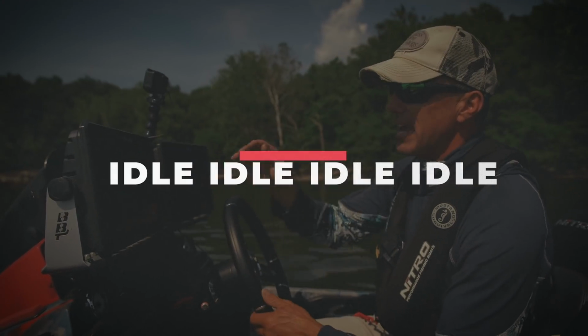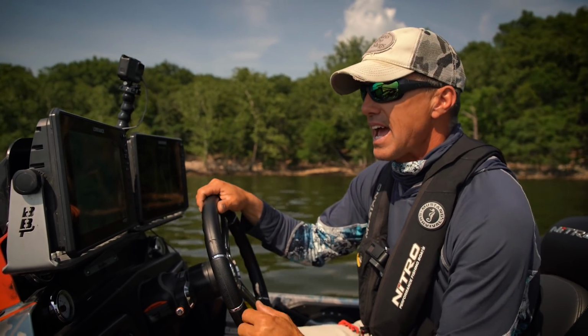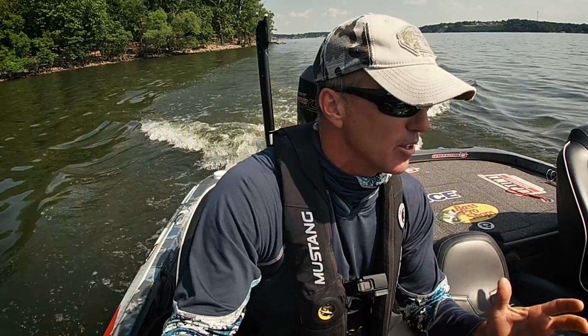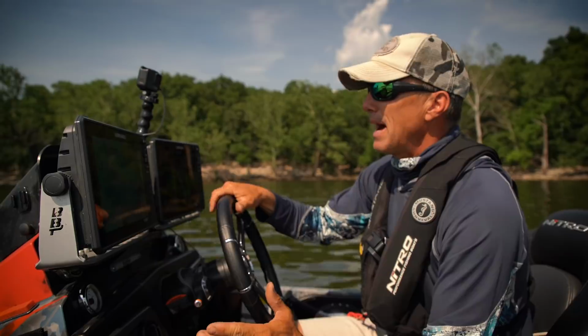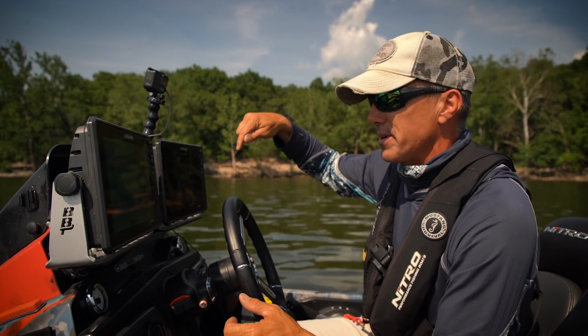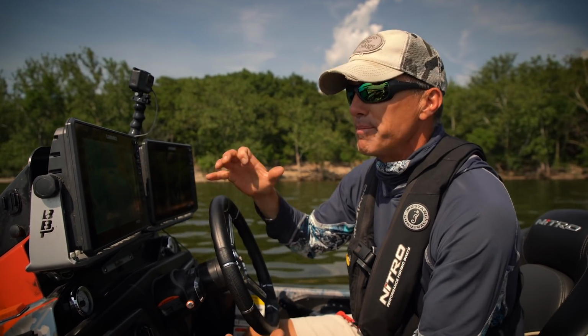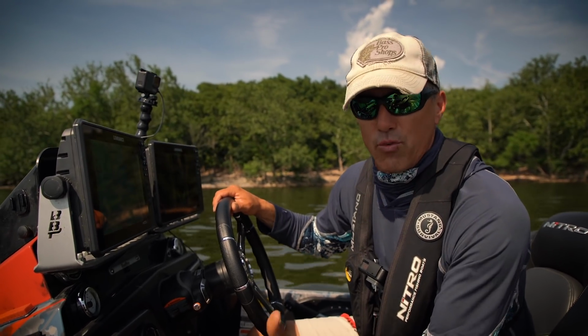What I like to do is idle, use these to find my fish, then turn around and make one cast on those fish. And what I'm gonna do different than the weekend guy is I'm gonna fish like 30 of these in an hour, where a weekend guy is gonna fish one because it's gonna take him a long time to go around it, and then another, and then another, and by the end of the hour, he's gonna only have fished four or five.